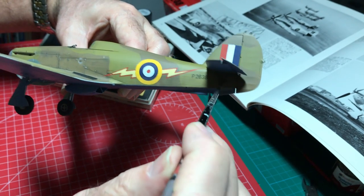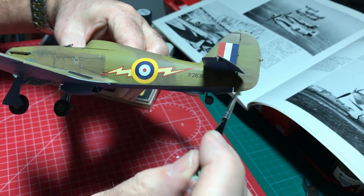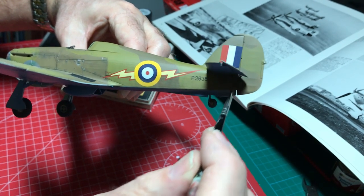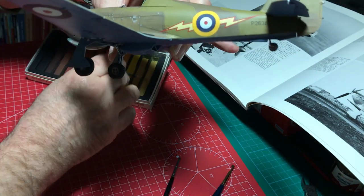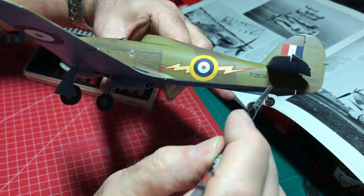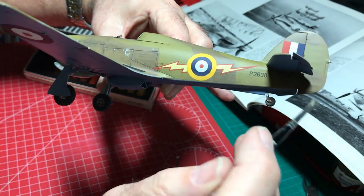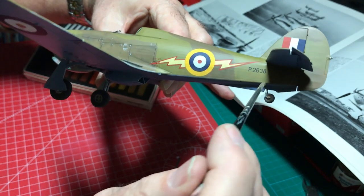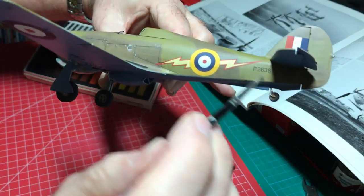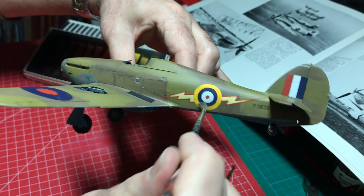Logic would dictate that you're going to get plenty around the lower end of the fuselage here, where the aircraft is taxiing and during takeoff. I mean, it must have kicked up. I've seen video, or film, I should say, of the period where these desert aircraft, I think they were mostly P-40s from 112 Squadron, took off, and they were just kicking up so much stuff. It was unbelievable. Well, surprise, surprise, we want to replicate some of that on the model.